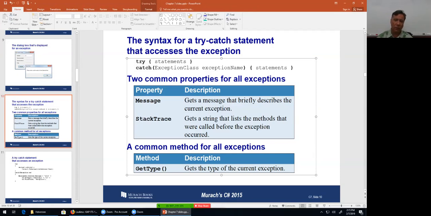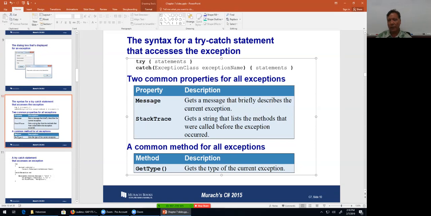That's what this exception class is. And you want to name it so you can have something to refer to. It passes up to you this object, an exception class object with a name. In this example, the name is called exception name.